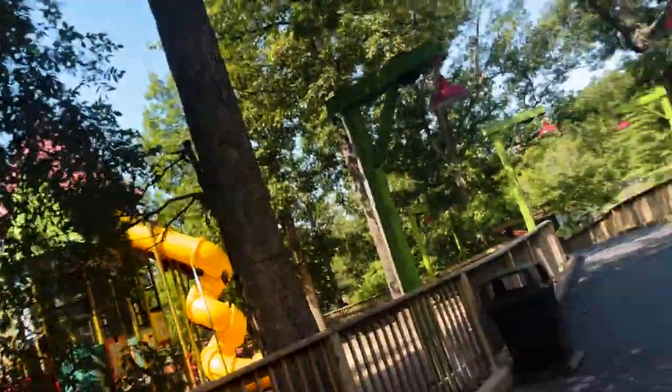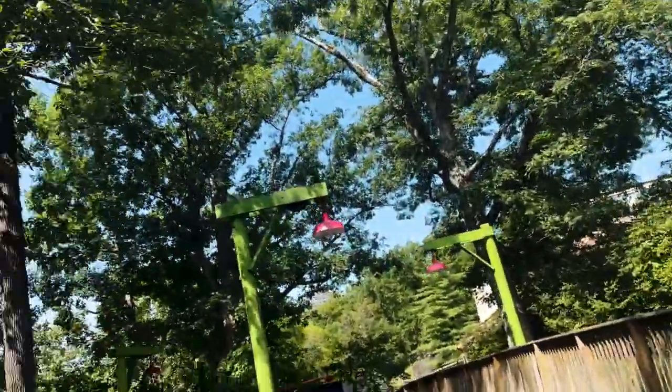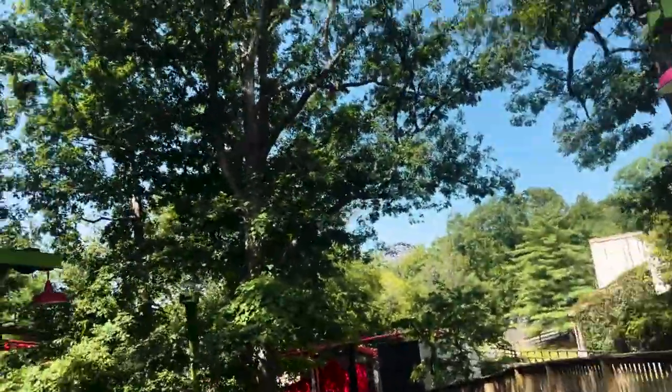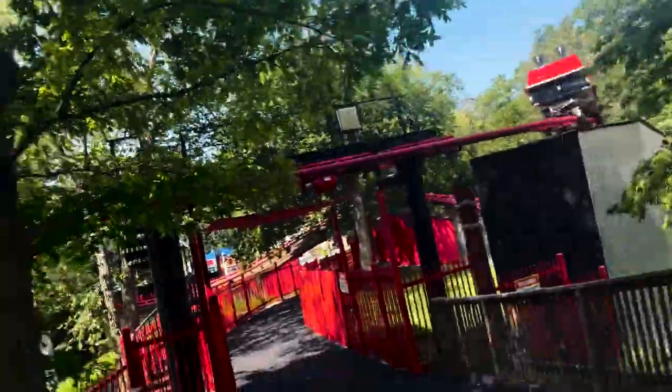This is also the first weekend after daily operations has ended, so the park wasn't open at all last week. My theory was that as soon as daily operations ended, they were gonna put Rookie Racer together, and it seems like they did that. So let's go down to Boston and take a look at Rookie Racer, which I just saw go over the top, but it's not open yet.